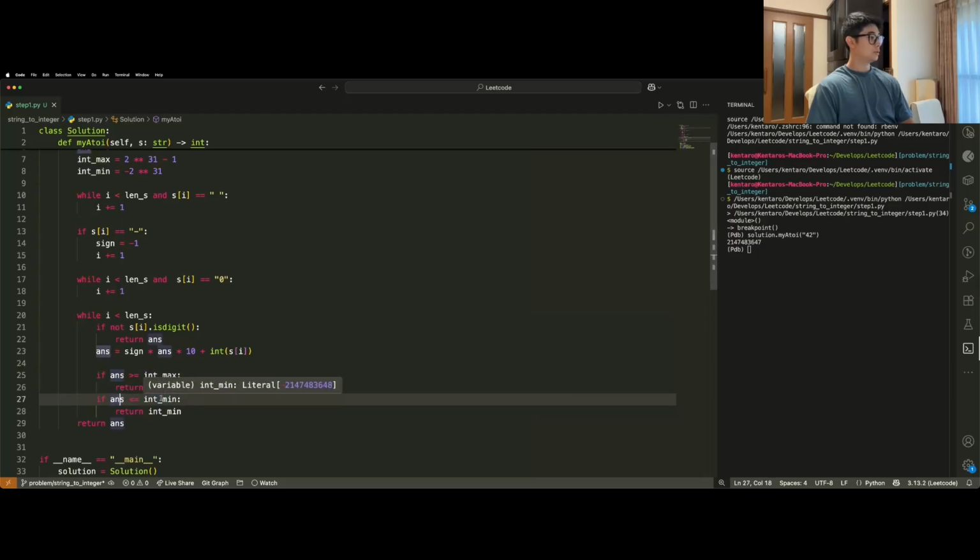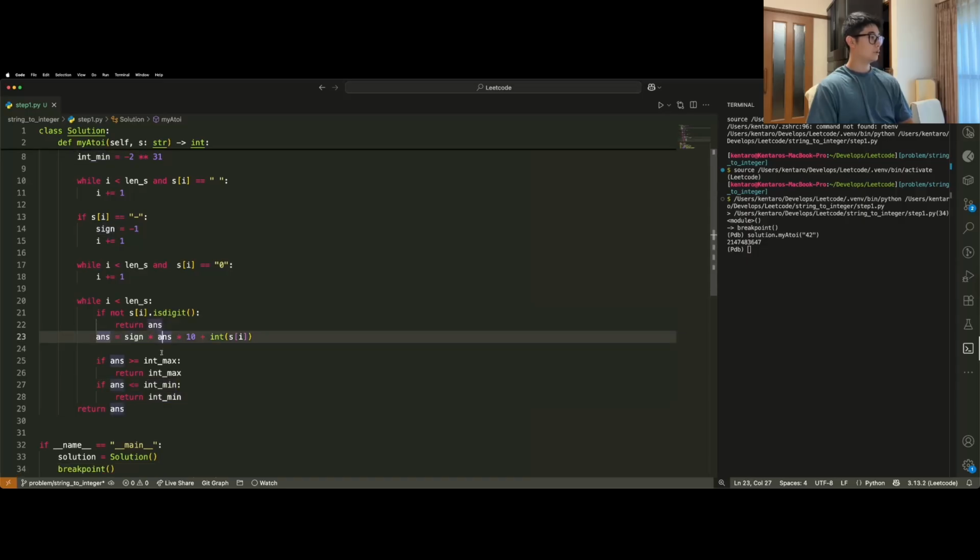Answer is no smaller than int min. Yeah, so it goes to the next one. Answer is 4 right now, so 40 and 2 should be evaluated, so 42, and then it should return 42, right?